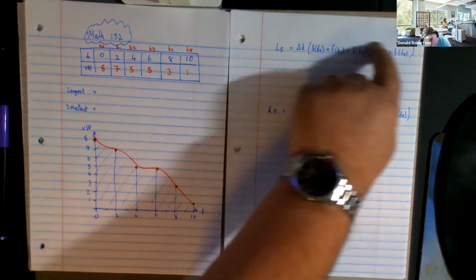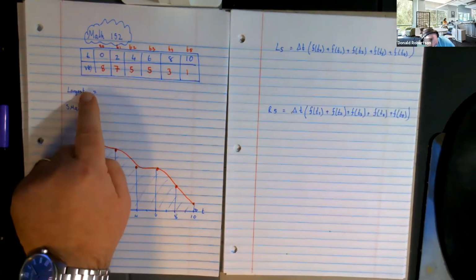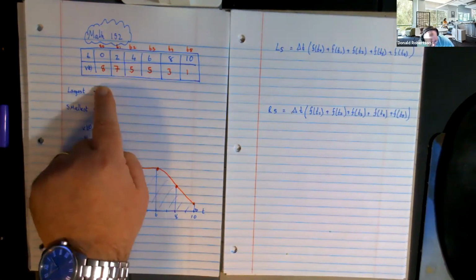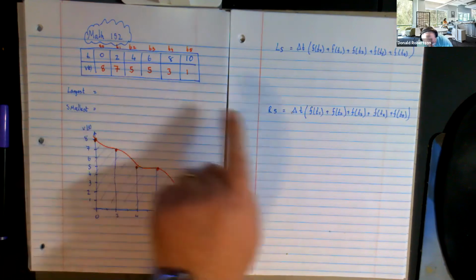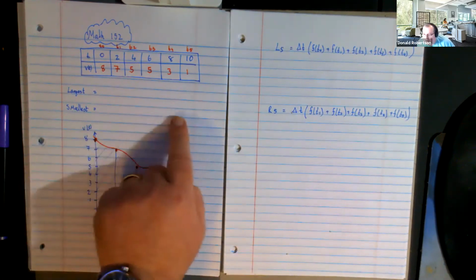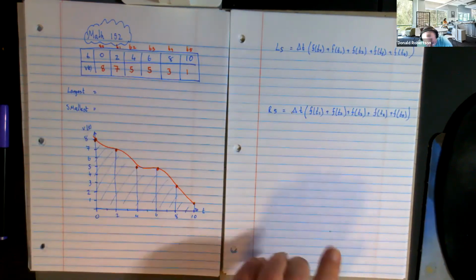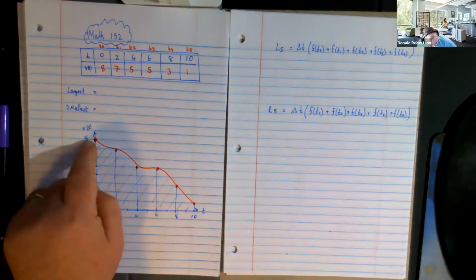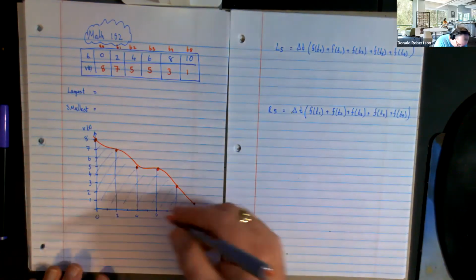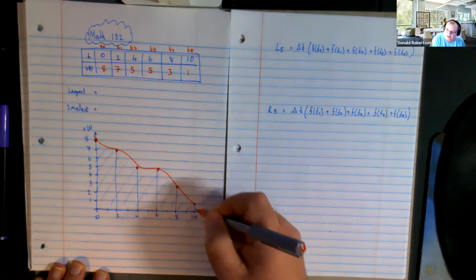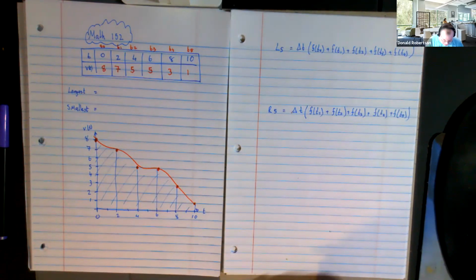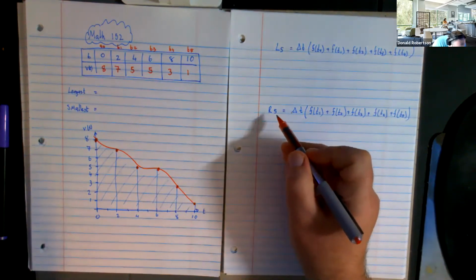Now, one of these is going to be the big one, and that's going to go under here, and that's the answer that you would write down in WebAssign. And the other one's going to be the small one, and it's going to go here. You can wait until you find the answer, but I should be able to tell right now. Would you agree that this function is decreasing? It's going downhill. So let's look at R5, just randomly.